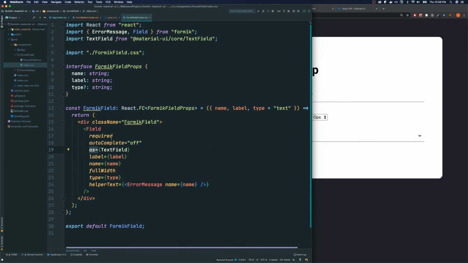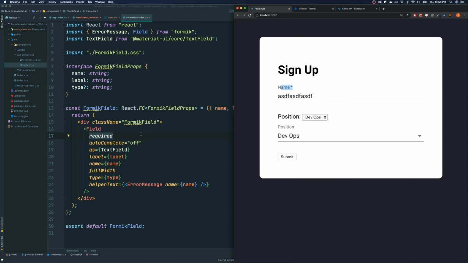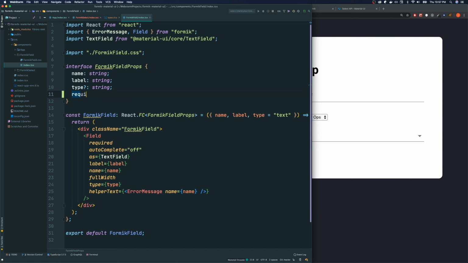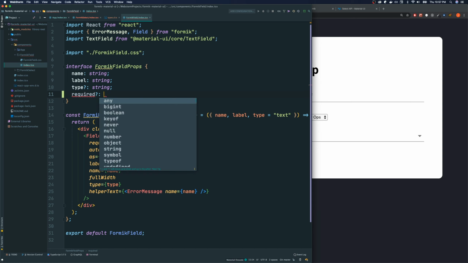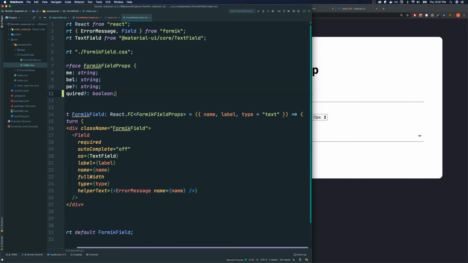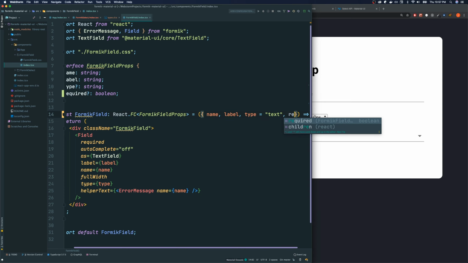Back to our Formik field, we gave it this required property, but I can't assume that it's always going to be required. So I'm going to pass that out as a property, required, and it's going to be an optional value. And we're going to say required is a Boolean, and I'm going to destructure it here.